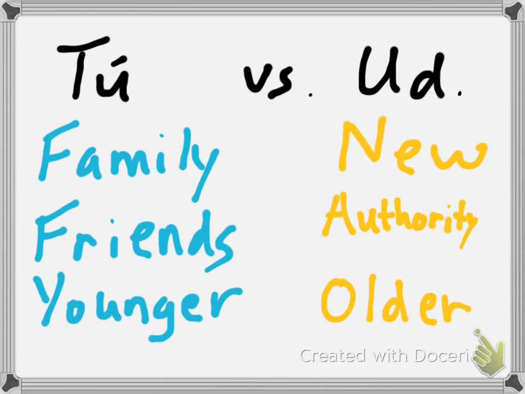Now with usted, you can start off using usted to show respect to these people, but once you get to know them better, you can start using tú. So tú versus usted. Tú is informal, usted is formal. This is the different uses that you would use tú or usted.